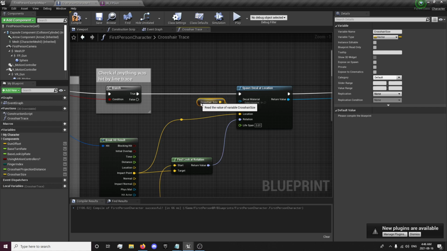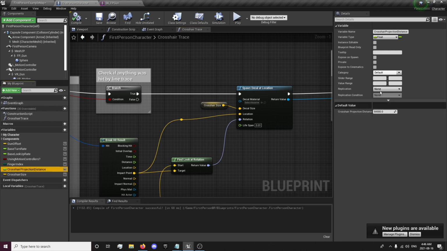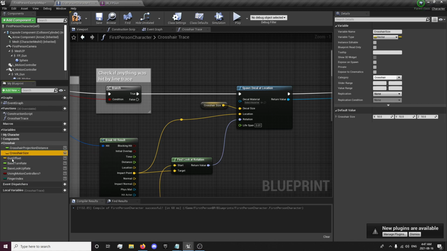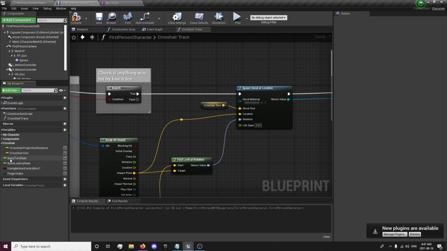And we can also just promote this to a variable. And since I filled it out, it will autofill that for me. So that'll just allow us to actually set. I'm going to put this into a category. So that'll be easier for you to notice when you don't want to use this variable anymore. This one's not here anymore. And so that's basically all we've added now. Our crosshairs.